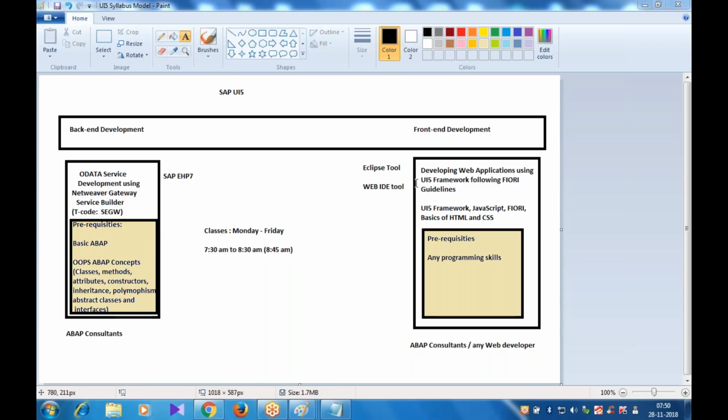Yeah, we'll be using both the things, the Eclipse tool as well as the WebIDE tool. Because as I told you, I cannot say that we'll be using only the Eclipse tool in the projects. In some project implementations they might be using the Eclipse tool, or in some projects the WebIDE tool. So as part of our course, we'll be seeing both of them, Eclipse as well as WebIDE. Some examples we'll be seeing in Eclipse and some examples in WebIDE. The purpose is the same, but the way we develop is different. So after completing this course, you can say that you are good in both Eclipse as well as the WebIDE tool.